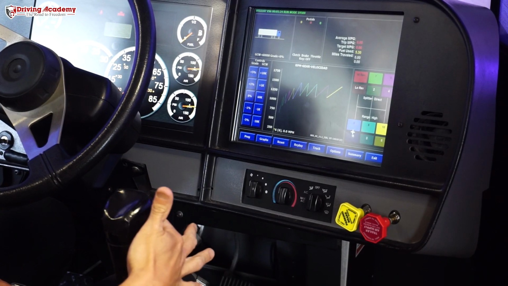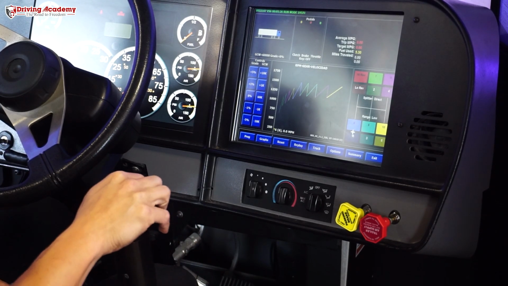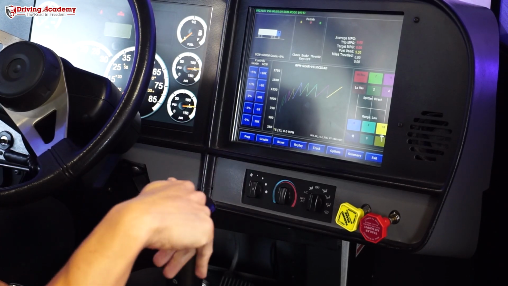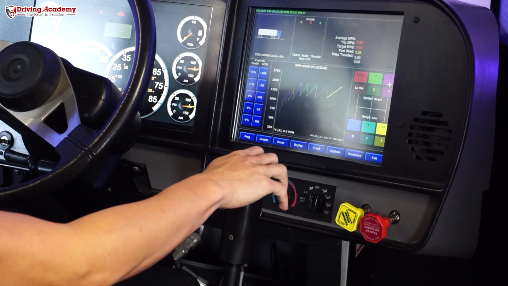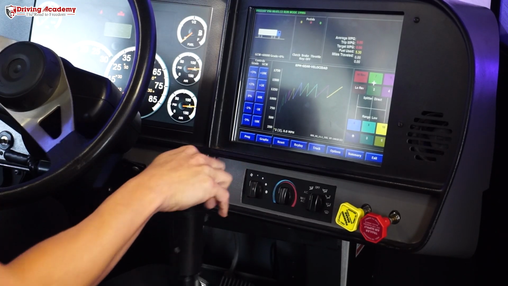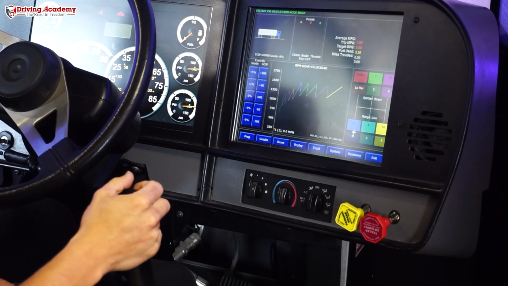Now we want to go down to 5th gear, so we're going to put the T-bar down. We're going to go all the way back up to 5th, so to the right and down, and then 4, up, 3, down, 2, middle up, and then of course 1 to the left and down.